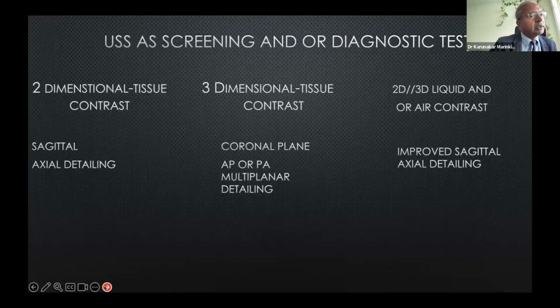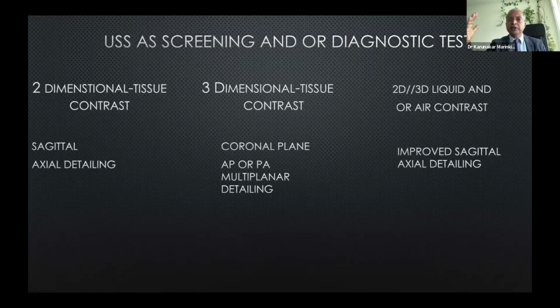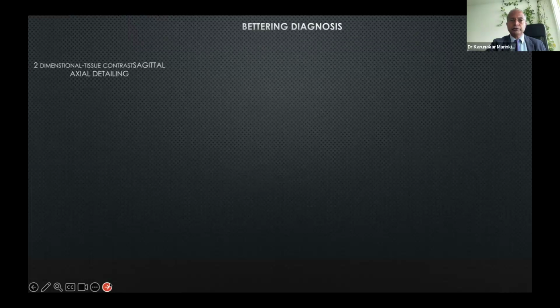So basically, the two-dimensional ultrasound, tissue contrast, I call it, which is a normal scan. You see 18 shades of white. That's called ultrasound. There are 18 shades on your ultrasound. You will notice that every ultrasound machine will show it up. Your eye should be able to distinguish 18 shades of white. That is called tissue contrast. Then you have liquid contrast, and it can be 3D. And you have air contrast. So there are 3 types of ultrasound that we're going to discuss.